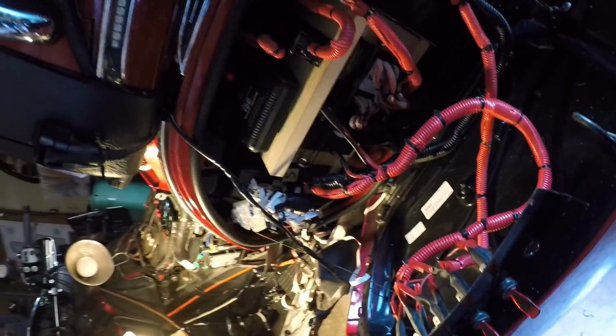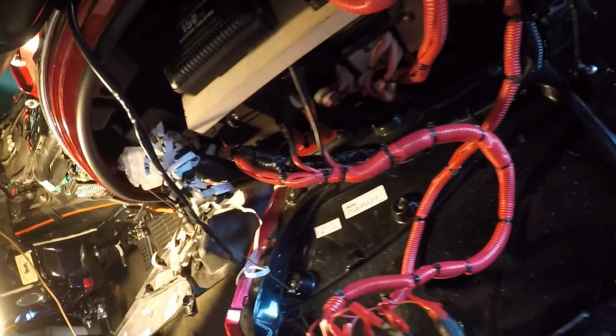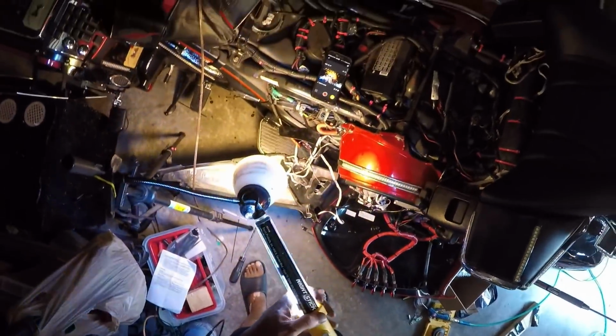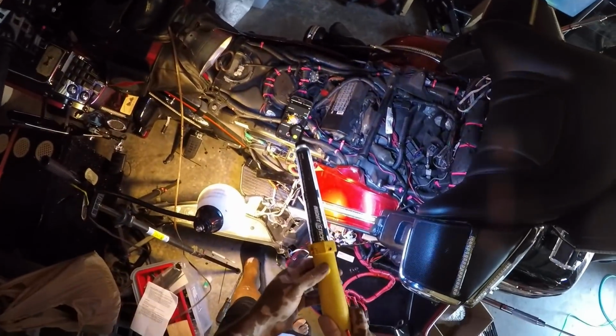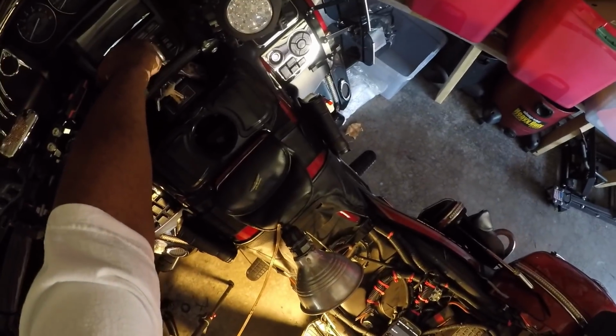I don't think y'all gonna be able to see it. But inside the isolator has a red light. That's indicating that the setup is in isolation mode. Secondary and primary battery are separated. Now, according to the instructions for the isolator, the minute I turn the bike on, the isolator is gonna stay in red status until the primary battery is fully charged.